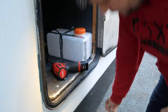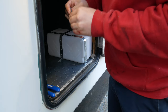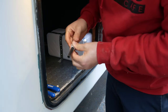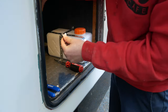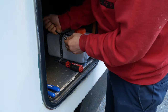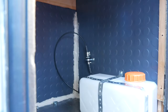Just cutting some fuel line, and measuring it out, attaching the rubber gaskets to the fuel filter. Putting all the clamps on. Feeding the line in. And again, you want to make sure it butts up all the way against the filter. Here I'm mounting it at a 90 degree angle with the fuel line facing the right way.